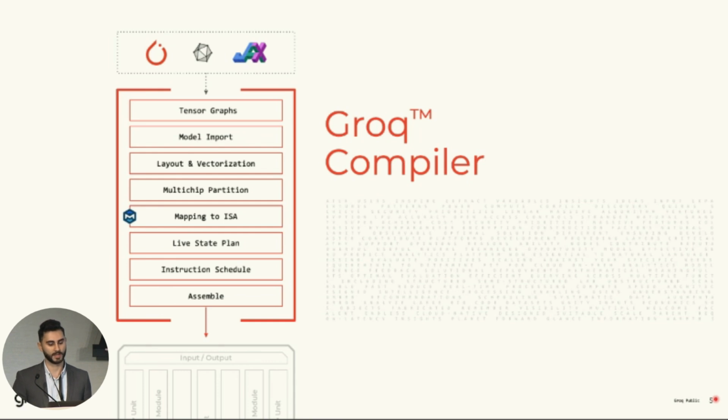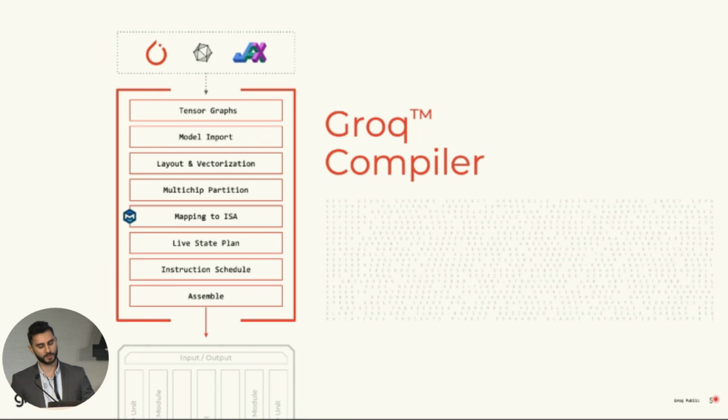The Groq compiler is an ahead-of-time compiler. Models from ML frameworks are transformed into tensor-based graphs to be consumed by the compiler. And finally, we rely on MLIR as a scaffolding and infrastructure of our compiler's dialects and passes. Let's go over the functionality of the compiler. The model is first imported, and memory layout and CPU vectorization are performed. Next, it is partitioned across multiple LPU chips using tensor and pipeline parallelism.